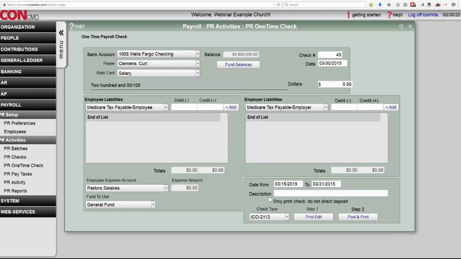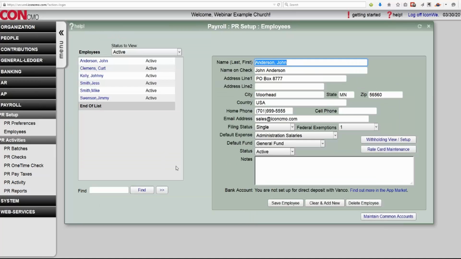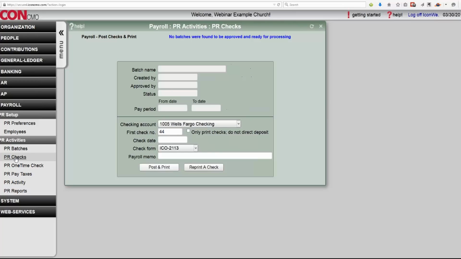Someone mentioned here, Libby did, when you are set up for direct deposit, I would actually verify this every time. When you go into PR checks and you've submitted this through Vanco, once you click post and print, it'll actually submit it to Vanco. I would log into Vanco because Vanco has an interface for you to double check people, okay? And make sure that Vanco received all of your employees, because it could have been a problem communicating payroll information. An employee may not even be over on Vanco, okay?